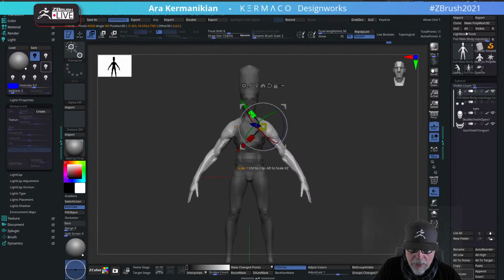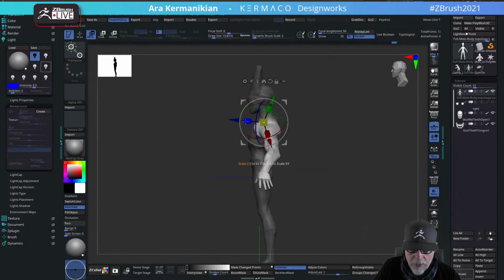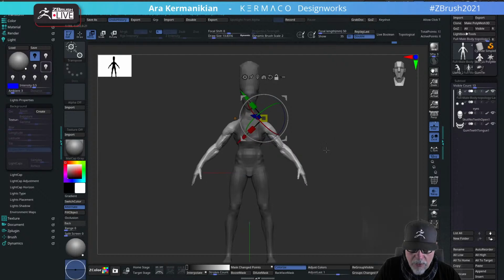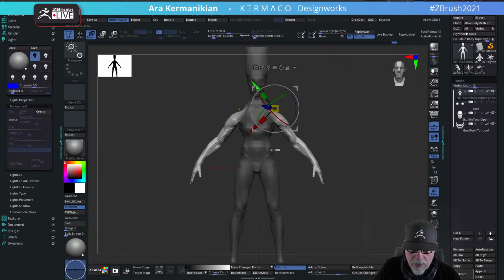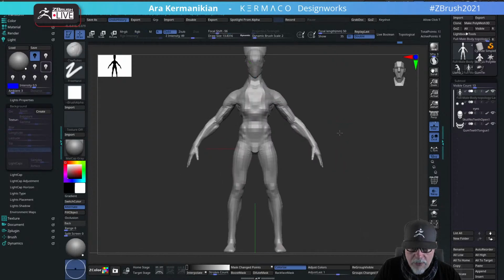The thing is, I didn't want it to get fat, so let me just do this. I'm holding Alt down and then clicking on this to make the arms longer. Let me make them a little bit thinner, but longer. Oh, what happened this way? All right, let's just bring it down. Okay, so his arms are a little bit longer, like so. Let me push them out a bit more. That's good.